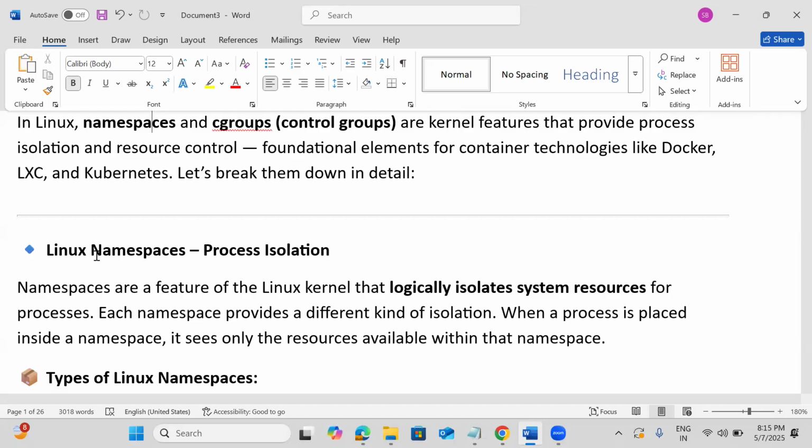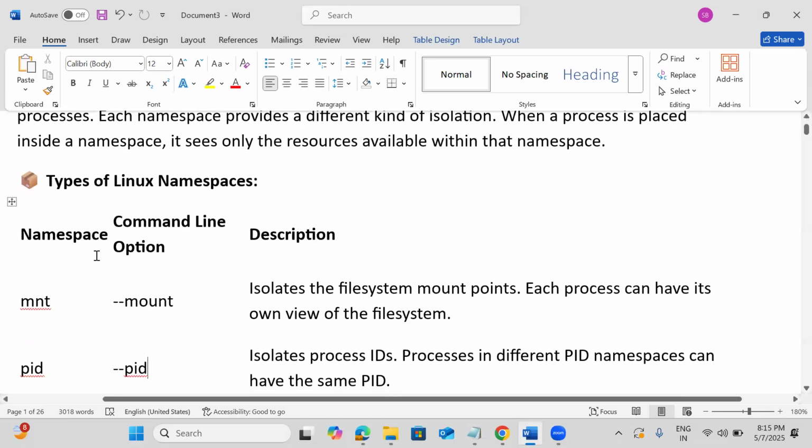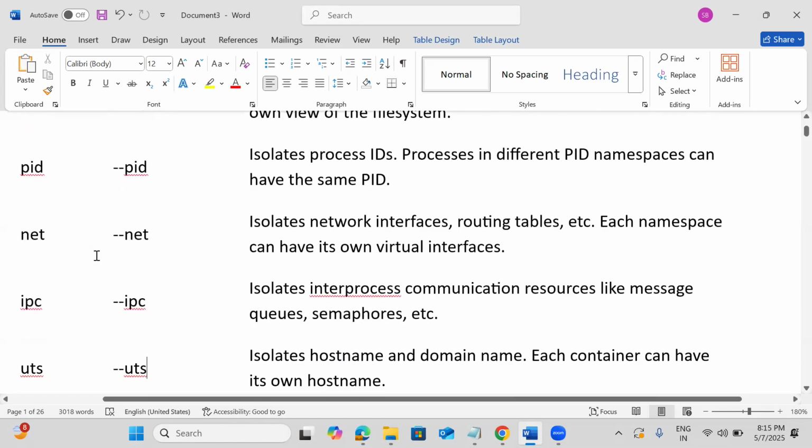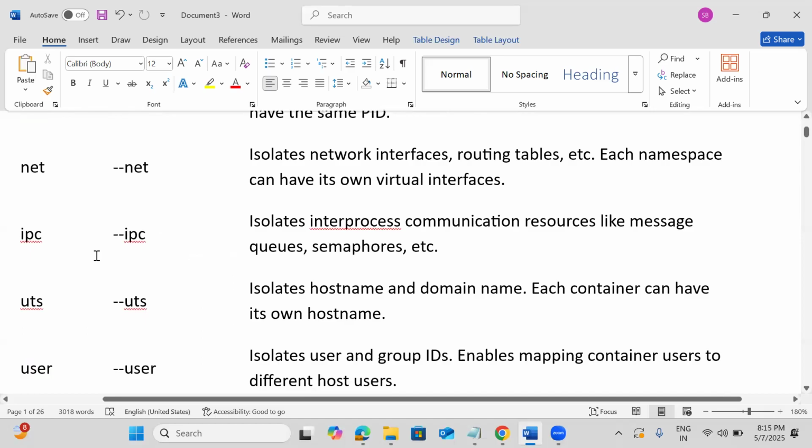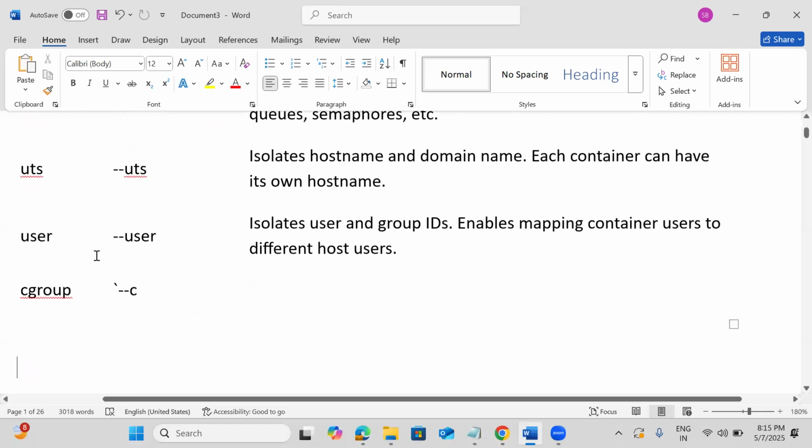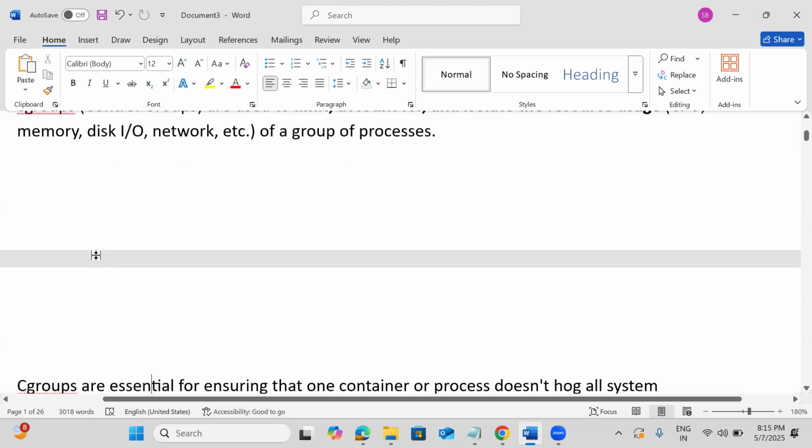Previously we had different flats, but now we share the same flat, yet they have their own isolation and privacy. They have their own four rooms. We have this kind of thing on the Linux machine also. We have Linux namespaces, which provide process-level isolation. Then we have different types of namespaces: process-level isolation, network-level isolation, resource-level isolation, and also cgroups.